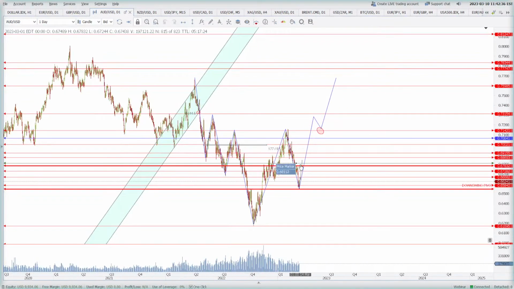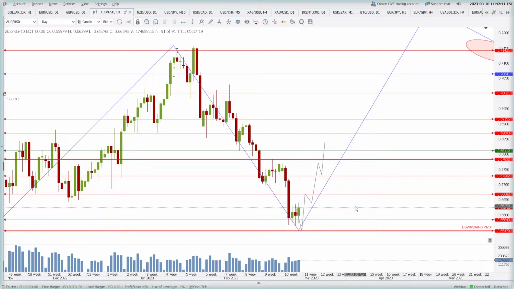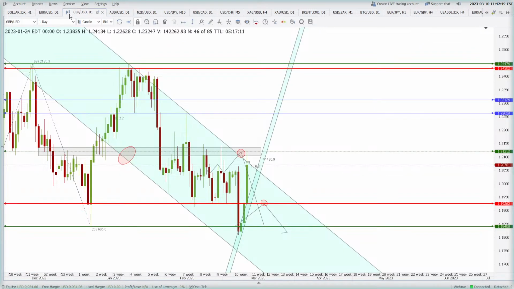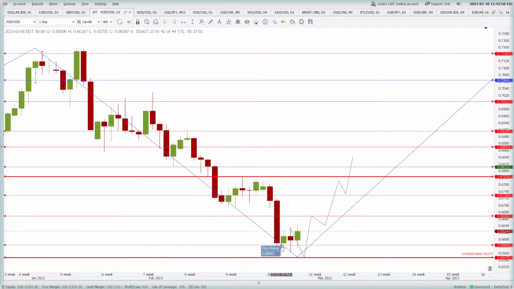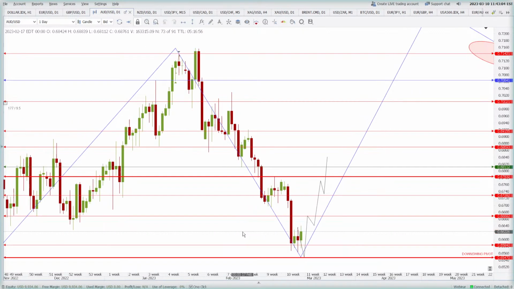Australian dollar is falling and falling, but today I think it has seen that bit of rise, although there is a rise, but it is not that prominent as it is in case of pound and in case of euro. So you can see these three green candles, but in the case of Australian dollar, you see these are not that prominent. That means Australian dollar is under the pressure, okay, from the dollar.